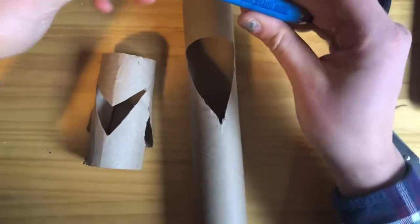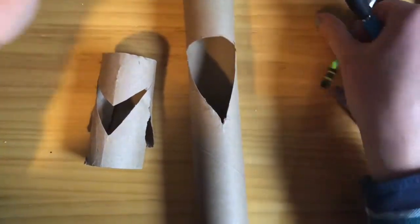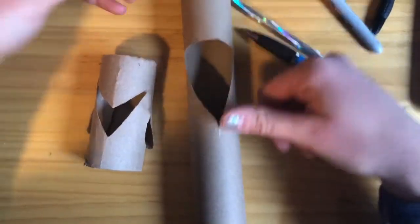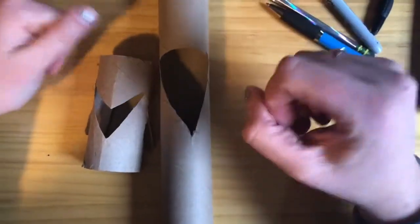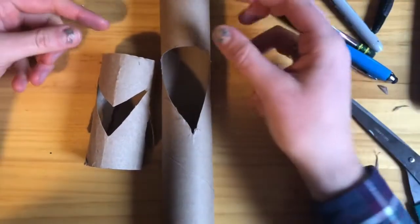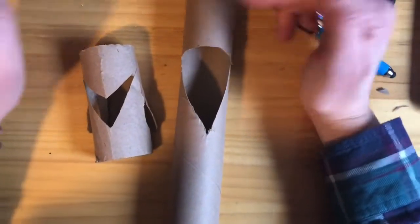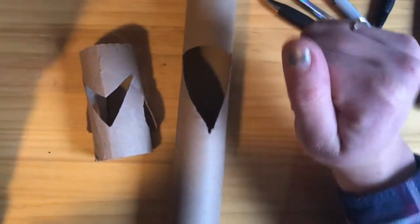Next, with my pen, marker, or pencil, I am going to decorate my creatures, make sure that I can look at them and tell what they are. I'm going to stop talking so that later I'll be able to speed up the video. Remember that what you see me doing is just an idea for you — you do not need to copy me. Here we go.